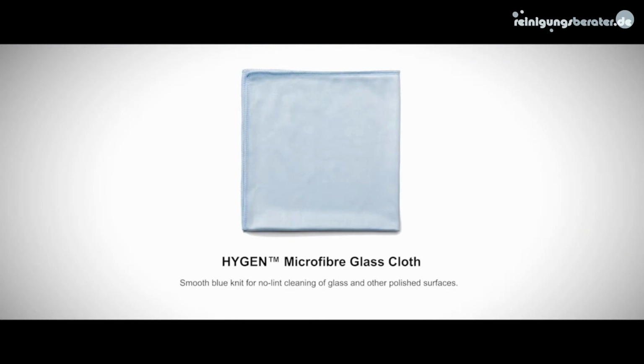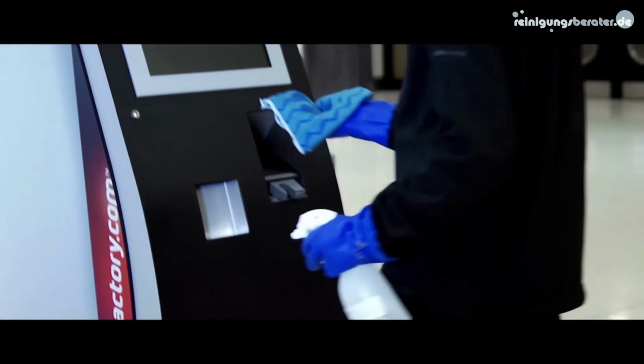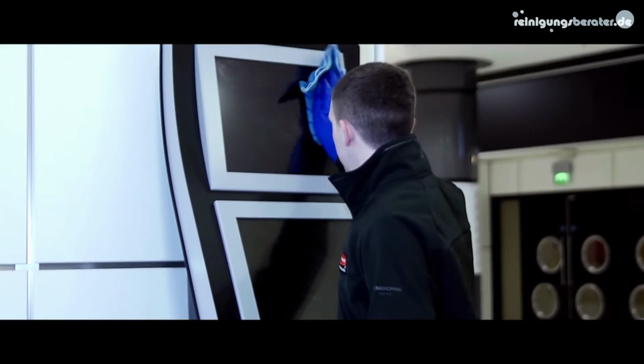Glass cleaning. When cleaning glass, mirrors, or stainless steel, use the Rubbermaid microfiber glass cleaning cloth in conjunction with the Rubbermaid microfiber cloth. Spray the cleaning solution directly onto the Rubbermaid microfiber cloth until it is evenly damp. Do not spray directly onto the surface being cleaned.